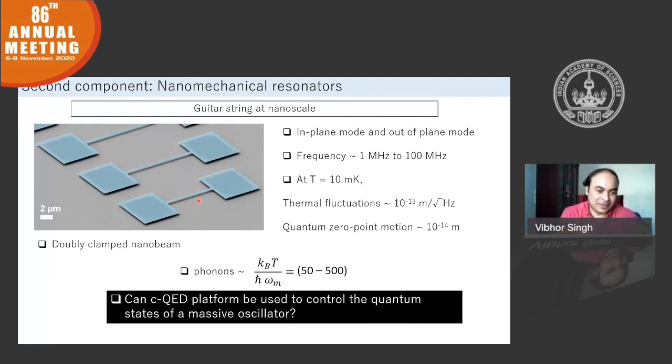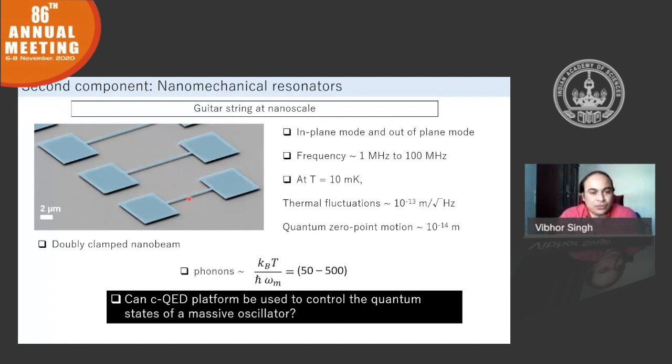Apart from being quite important from a fundamental point of view, such devices also have applications in quantum communication. For example, like I said, the speed of sound is much smaller, so you can have information stored in these mechanical vibrations for much longer time. So if you're thinking of creating delay lines, you can have Gaussian or non-Gaussian states stored in the vibrational mode, and then later they can be retrieved. So these are some of the aspects why these devices are important.